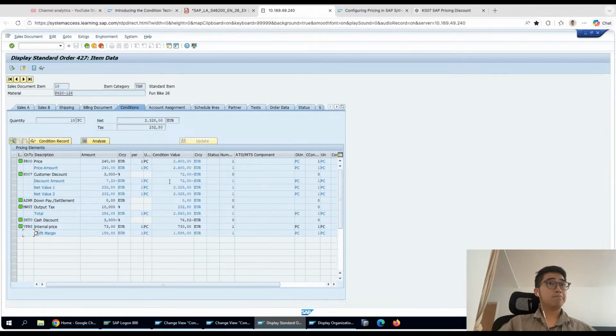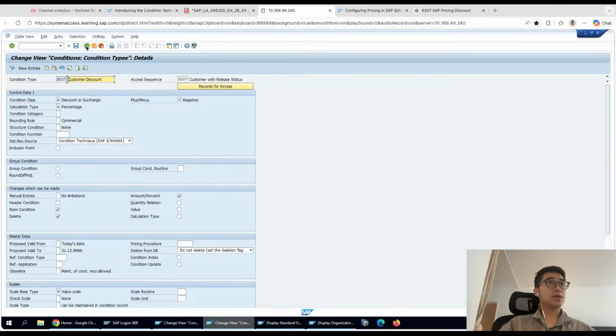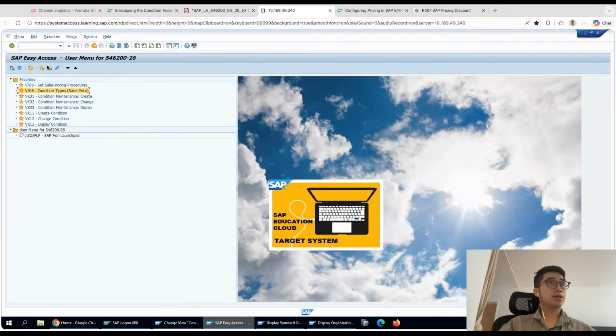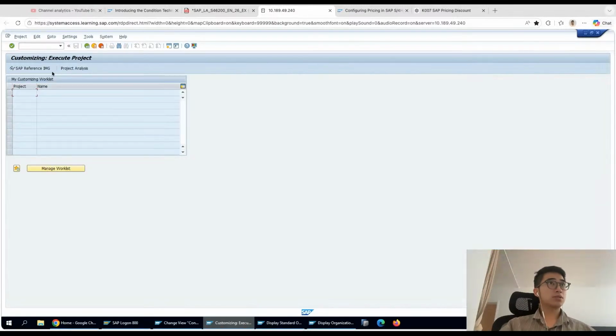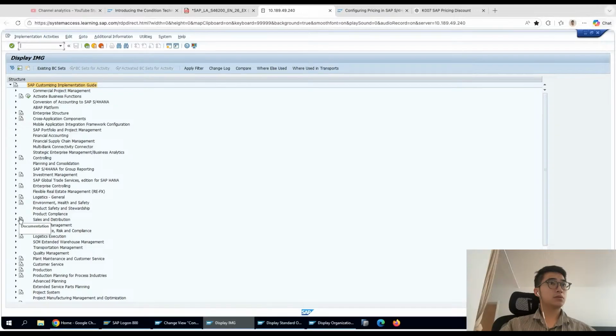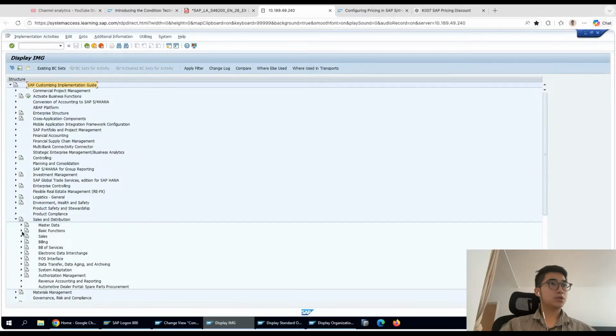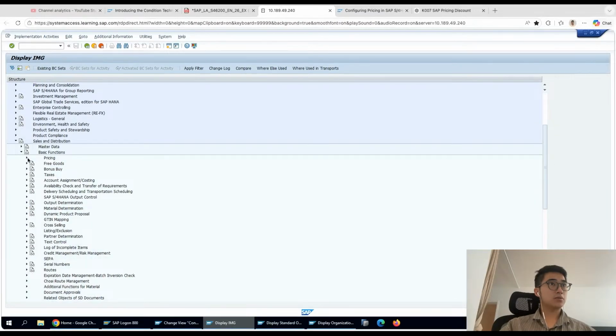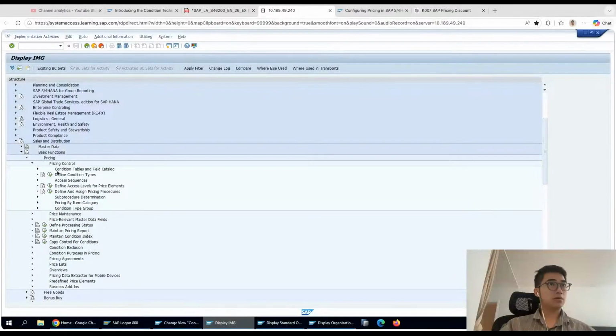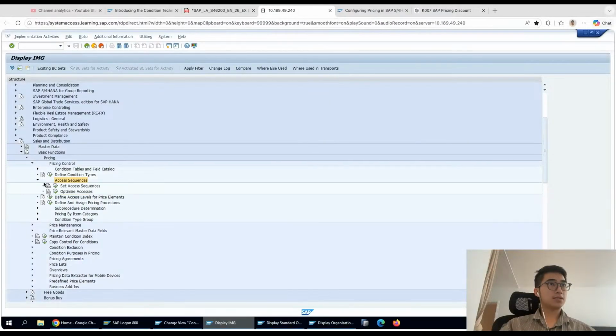And to see how exactly the access sequence has been determined, I think we need to go to SPRO again. Go to sales and distribution, basic functions, pricing, pricing control, and access sequence.